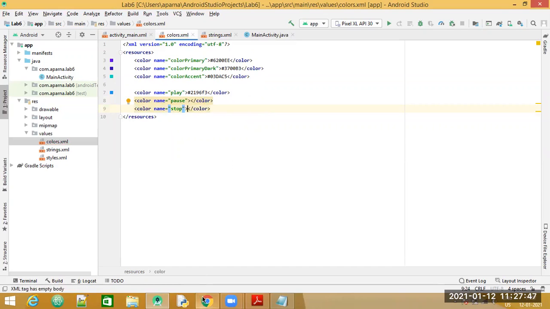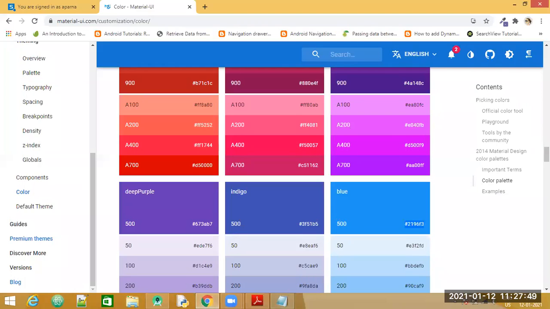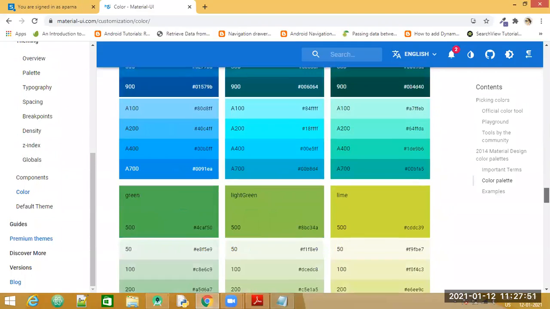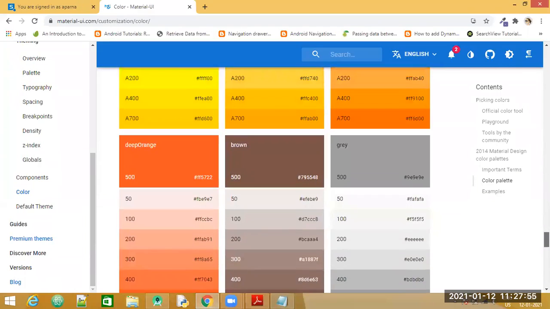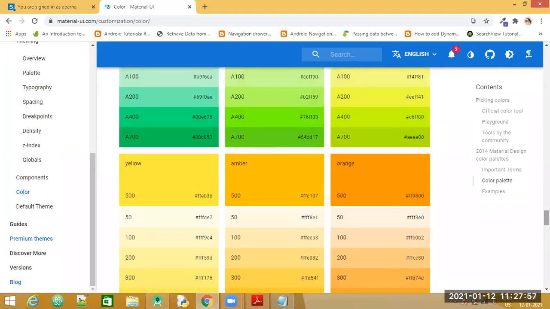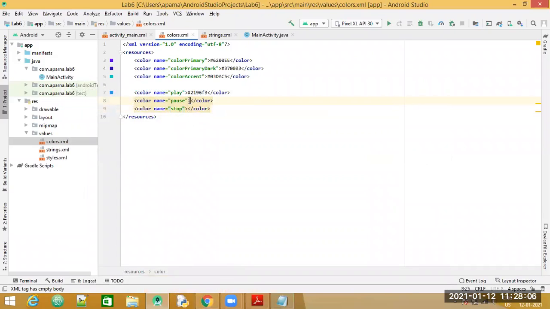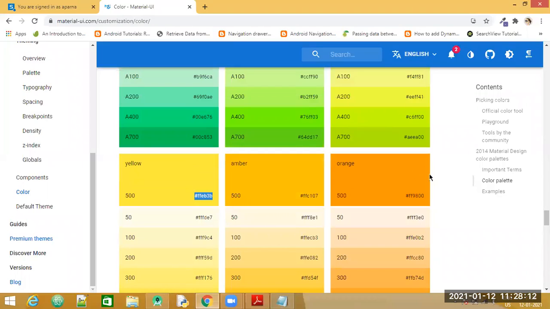So let us go to the color palette and choose another color for our pause button. And another color for stop button.